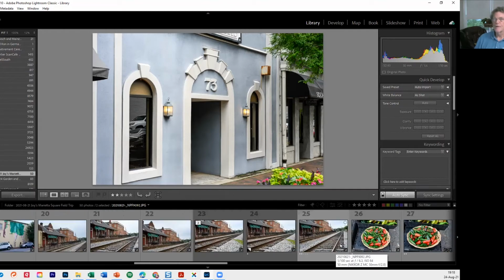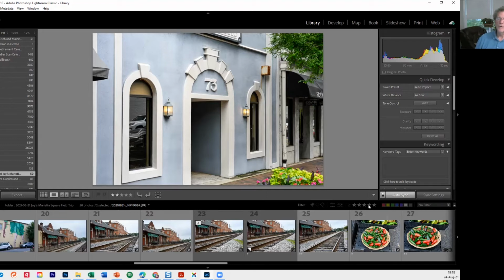Okay, so you guys kind of comfortable with laying down stars? Yep. Okay. Here's the reason why the stars really kind of help you. If you think about it, anything that has 2 stars or higher is something that you probably want to work in Lightroom. And anything 1 or less, you will probably wipe out or clean out.